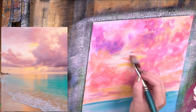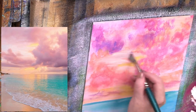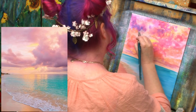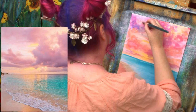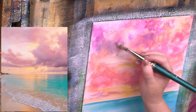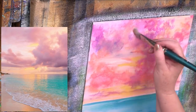And that's the difference between titanium and zinc? The tinting strength of zinc is much milder. It doesn't take your pieces as far away from their original color, their hue. So your blue stays pretty blue, your red stays pretty red. It doesn't just become pink. It doesn't become a whole other hue.